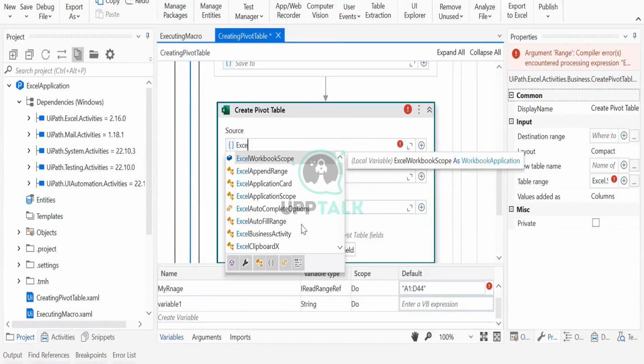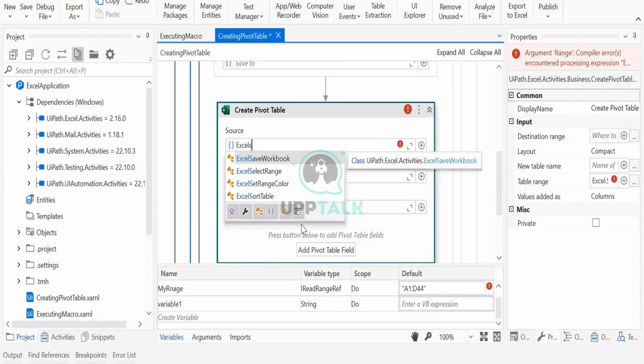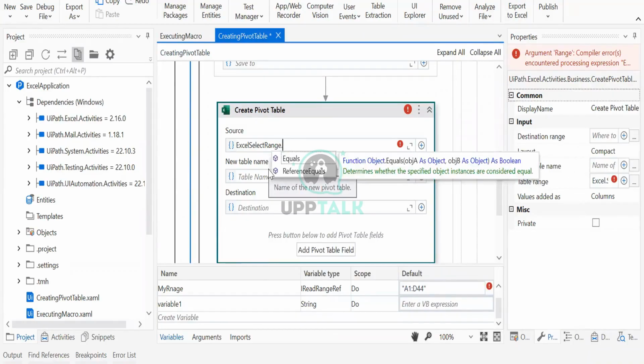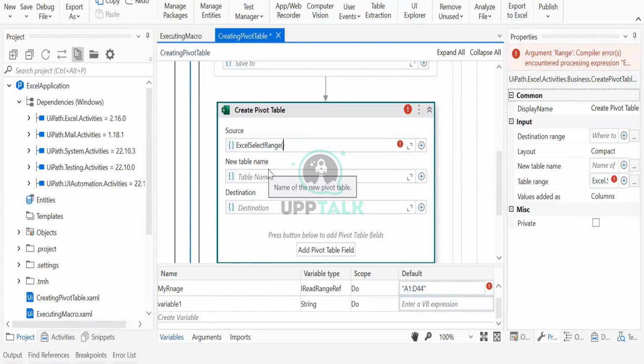Excel select range. Select range. Dot range, 1 colon G, still I'm getting an error. Now it is coming.